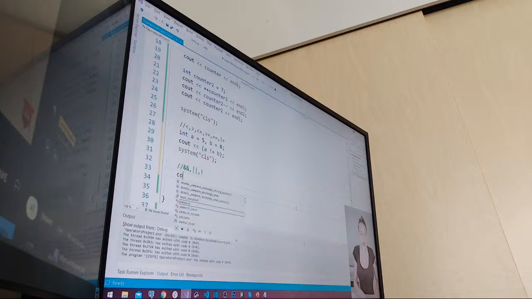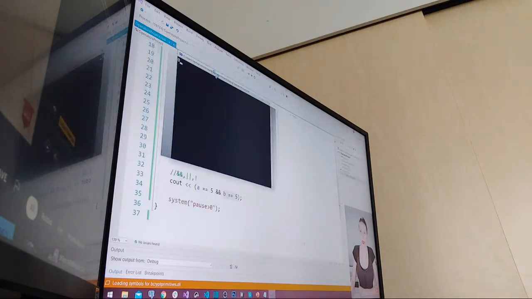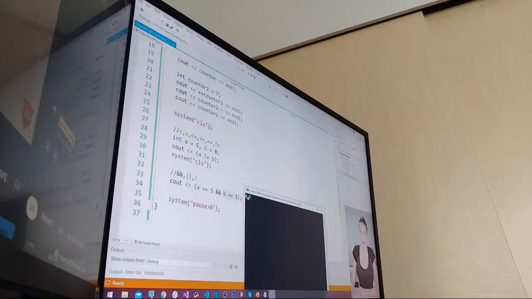So what I want to do is I want to write out the following. So is my A equal to 5? And then also is my B equal to 5? I want to write out the result of this expression here. And you see that we have used our AND operator to combine these 2 expressions. So if I run my program, you see that the result of this is false. So that is the nature of our AND operator. It really works like this.